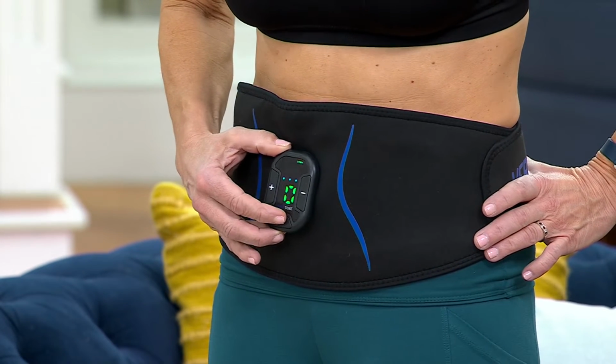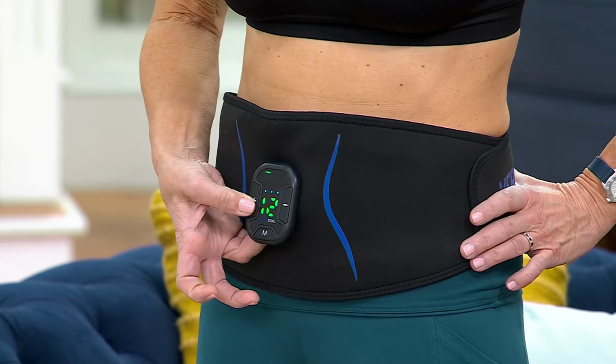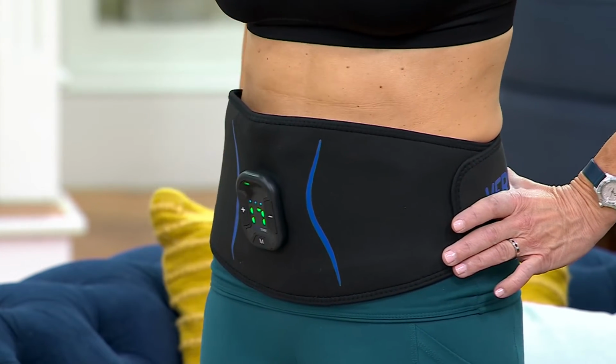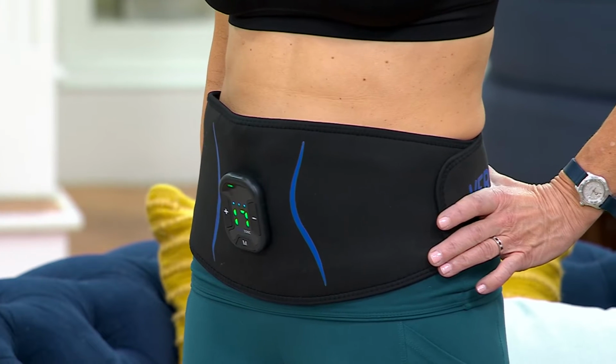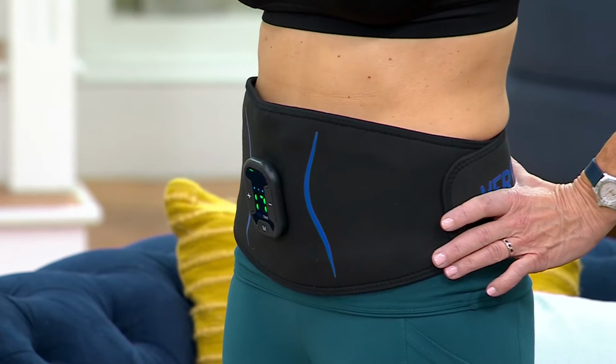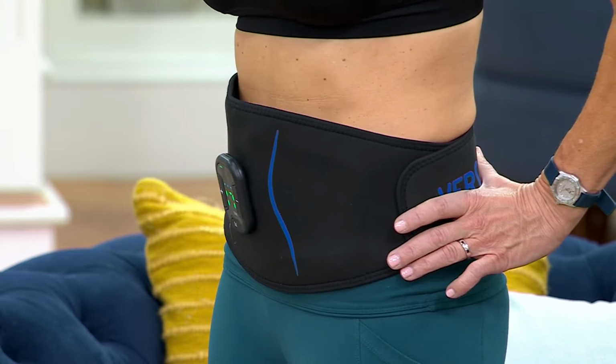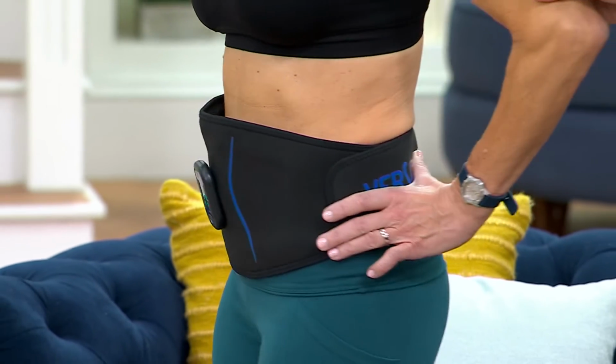And again, I just want to come back to both the EMS and the TENS, if you would. There are 2 technologies in this belt. The first is electrical muscle stim. That is Kim. That is a deep contraction. We control the contractions based on 4 different programs. Can you turn this way? Turn from profile? Watch.